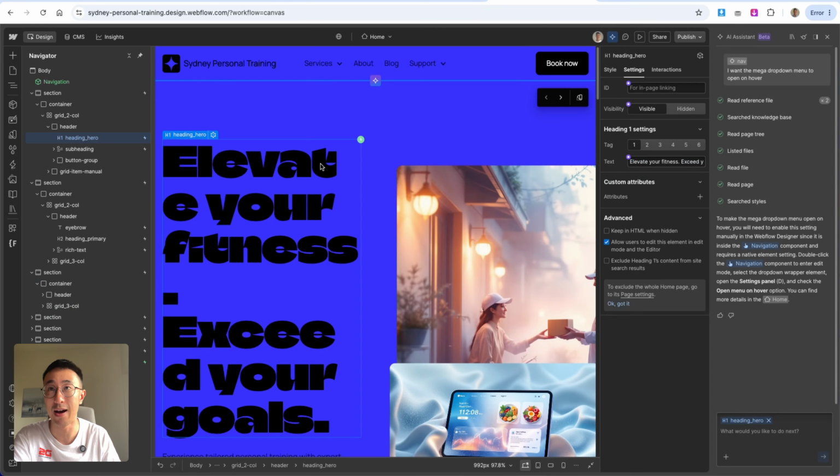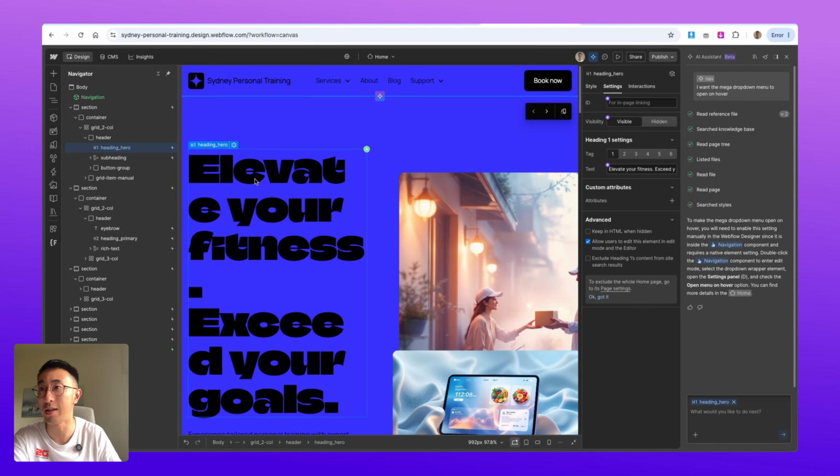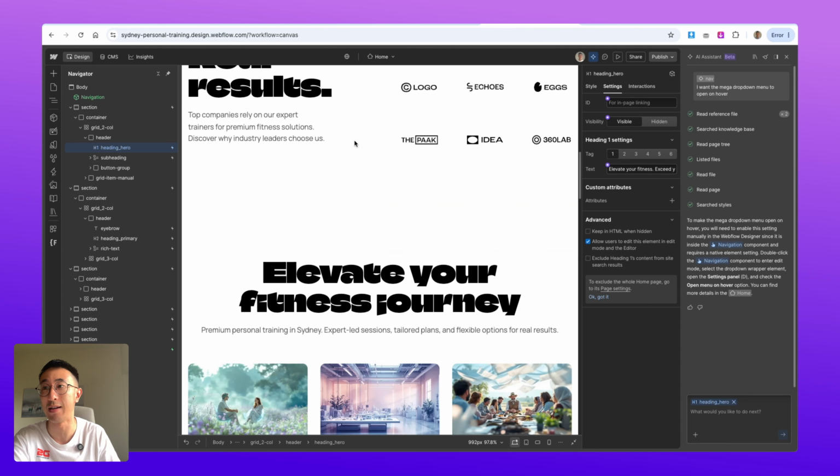Other cool things about AI, which I've already tried out, is you can get AI to suggest copy, obviously, in Webflow directly. And with the release of AI components, which I explained in my previous update video, you can generate components using AI. So that's essentially it. But you cannot prompt Webflow to build you an award-winning website. So let's take a look at what happens if you do that.